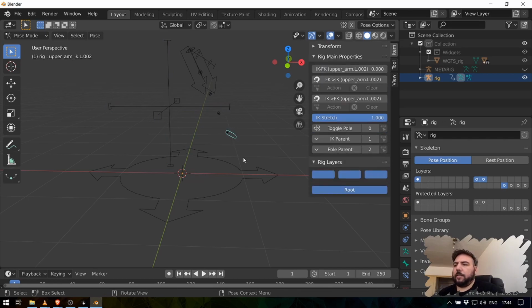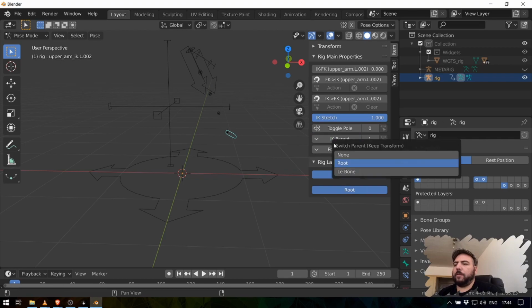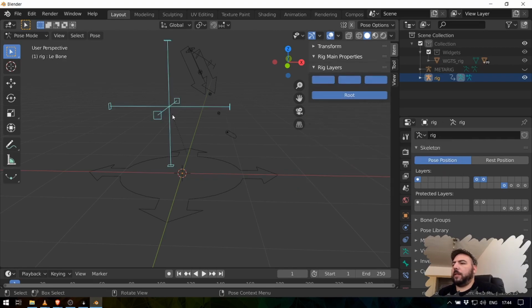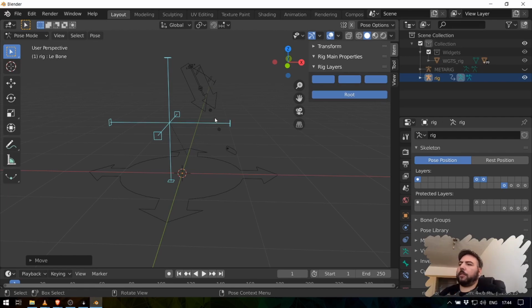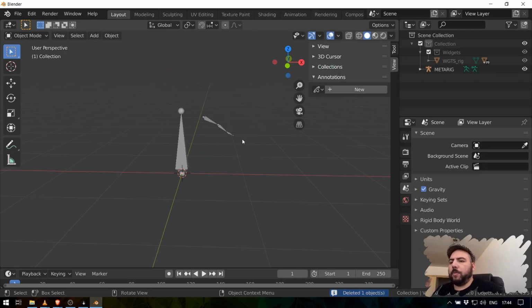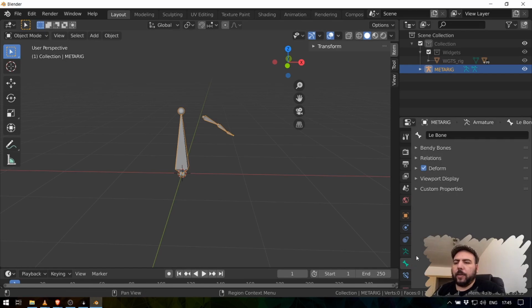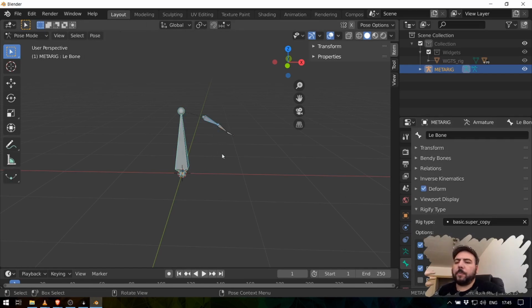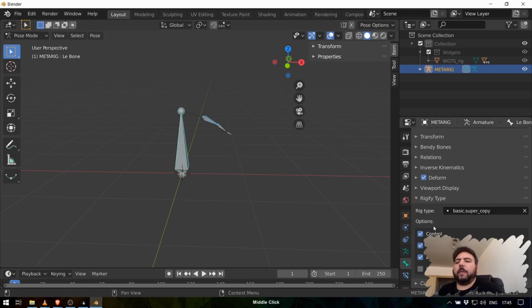This guy, he's just an IK and has no parent by default, so we should parent it to Le Bon. Now it would move with it. Good. Space switching. Incredible how that space switching works, but there we go. Now we know that there's pieces that we can mix and match and how to get to them very easily. There's some specific options for the different type of pieces. We're not going to go into all of them. We might go into some of them because we're probably going to use them.